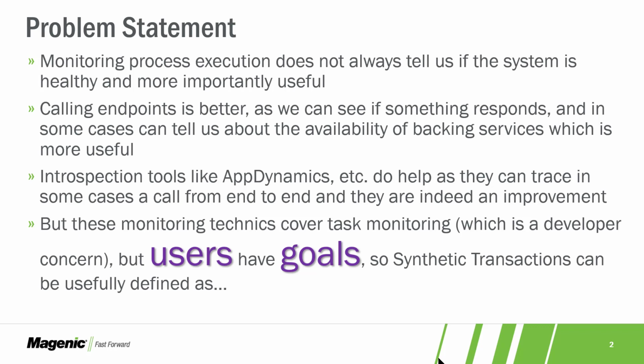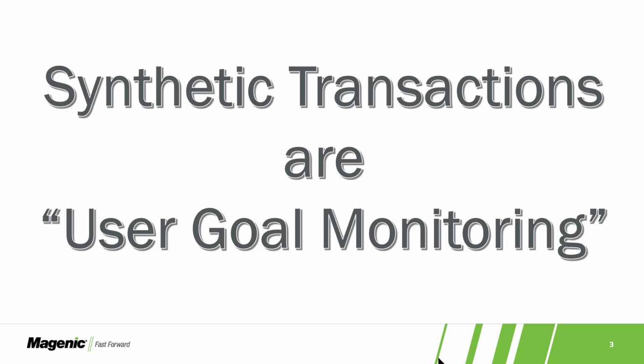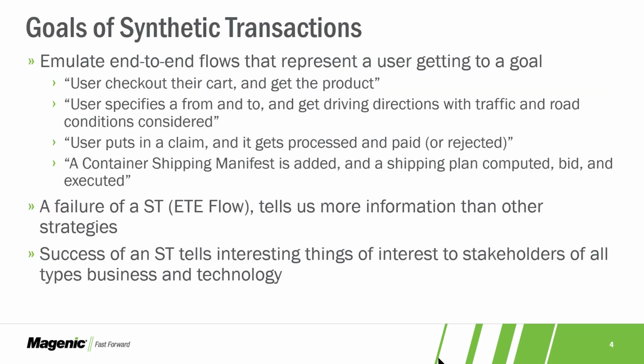that users have goals. And what we really want to measure if we're doing a good monitoring program is whether or not users are meeting their goals, which leads to the definition of what a synthetic transaction is, right? It's user goal monitoring. Did users get to their goals? So if you sweep aside all the technical implementation details, which are pretty well documented, and focus on the business purpose and sort of the high-level architecture and design of synthetic transactions, we can have a pretty useful conversation.